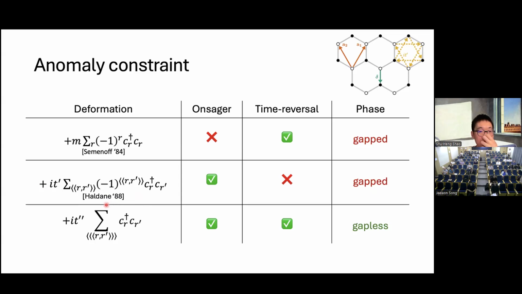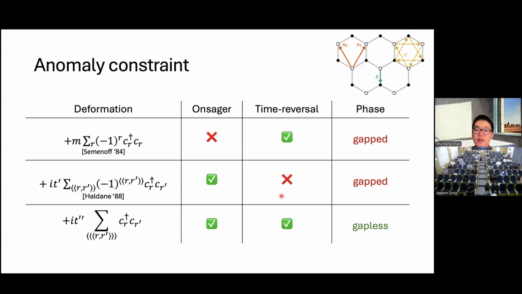That was one of Hoden's work from this paper. I see. But that doesn't have time reversal, that's what you're saying. That's right. So the trick is to turn on both of these terms and tune their coefficient to a specific value. But to your knowledge, there is no way to do this while keeping time reversal, because that's the interesting problem, right? Let me think about it for a second.